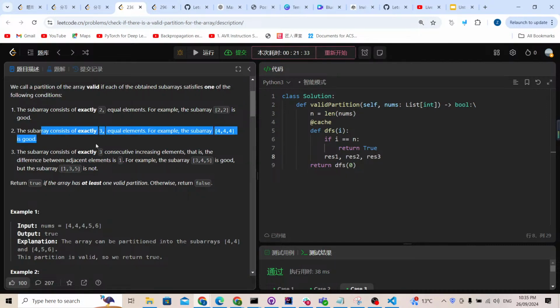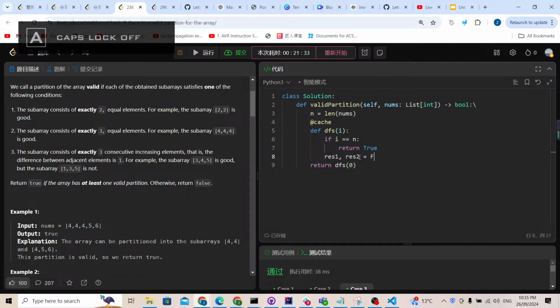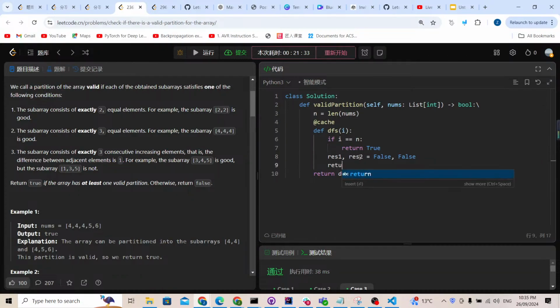So the second and third case can combine into one case. We just need to prepare result 1 and result 2. We set them to be false from the beginning. Finally, we return result 1 or result 2. This means if there's a possible solution, we return true. So this is the basic idea.